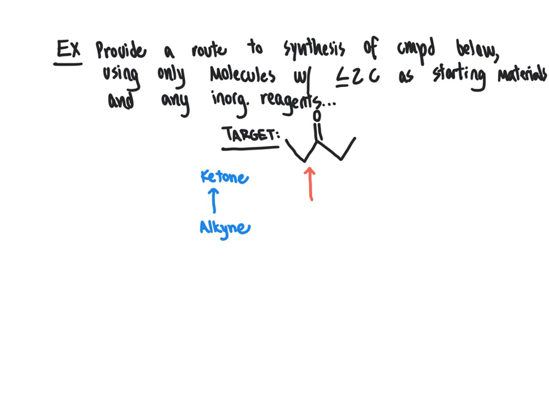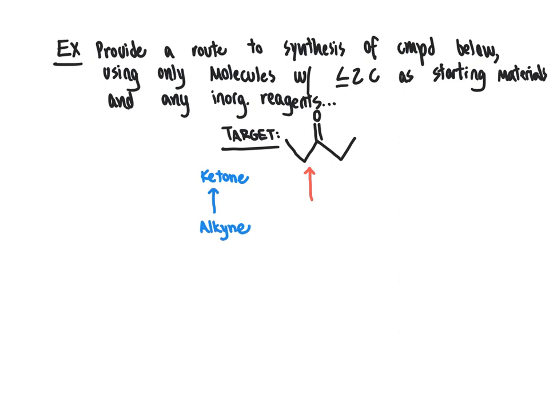And so let's think about what we could use as our starting material to convert some alkyne into the ketone product that we see here. So our ketone product has a total of 5 carbons. So we need to make sure that our alkyne has 5 carbons. And the way that the location of the alkyne group works out relative to where the ketone ends up is the alkyne group either needs to be going right here or coming this way. It doesn't matter which, since those two are symmetrical.